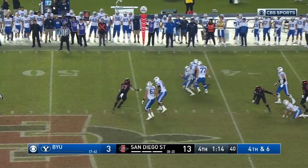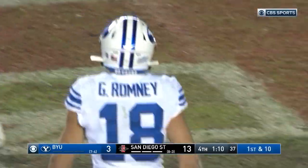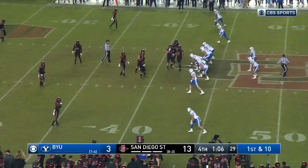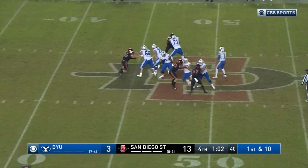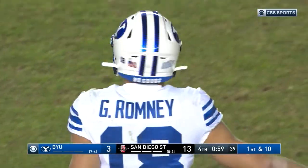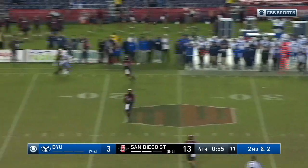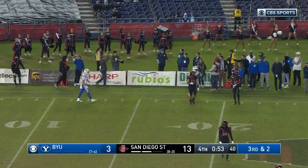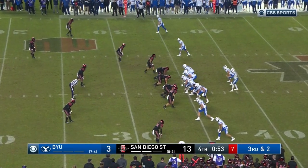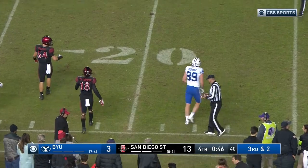Fourth down — pressure again, Wilson avoids the heat and hits Romney. He's got the catch at about the 42, gain of 10 for the Cougars. No timeouts — that clock is rolling. Close to a minute in the fourth. Wilson to Romney again — the connection in front of Hall, steps out of bounds after about a nine-yard gain. Second and two off the timeout from San Diego State. Wilson throws out of bounds — incomplete, 53 seconds remaining in the fourth. Wilson — Bushman's got it! Trenton Thompson's got him, wrestles him out of bounds, but the chains move — first down. Wilson going to run instead — leaping tacklers, Barku trying to bring him down. Big pickup for BYU, gets to the 10. First down, Wilson — feels the heat, gets rid of it. Simon closes but it's incomplete with Hall on coverage. 25 seconds left in the fourth. On second down — Simon can't make the one-hand grab, and Hall in coverage step for step with Micah Simon.